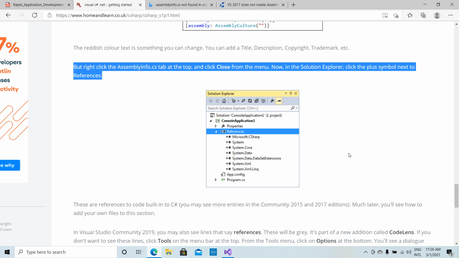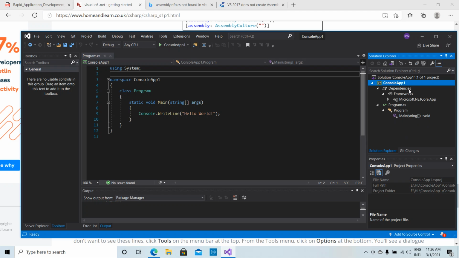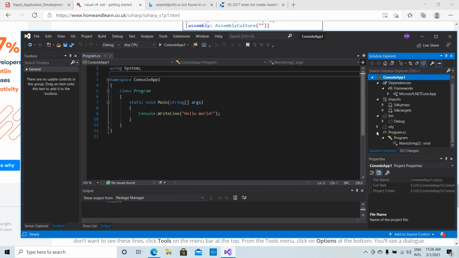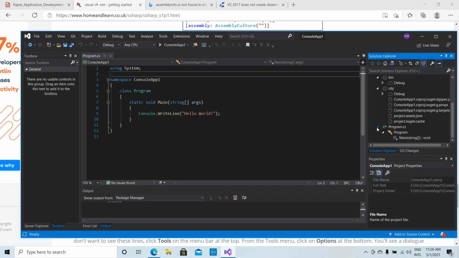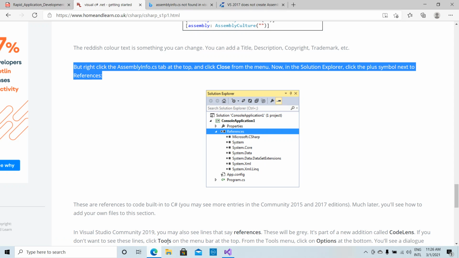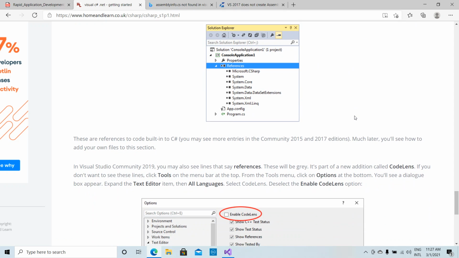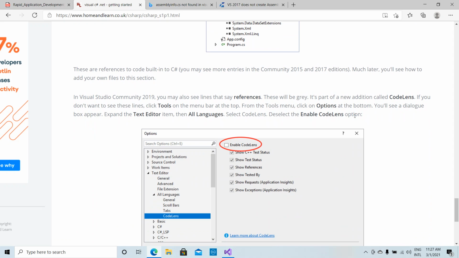Okay, so now this is the references. If you expand here, these are references to code built in C#.